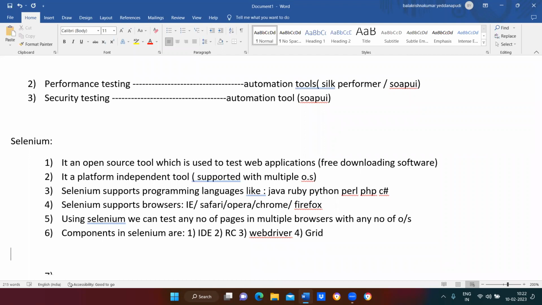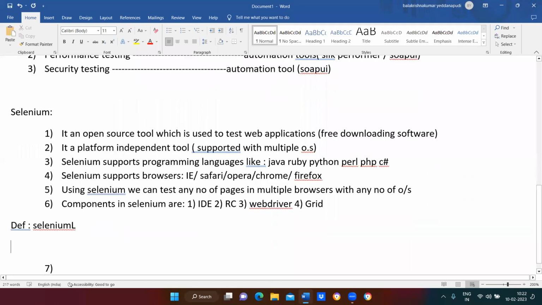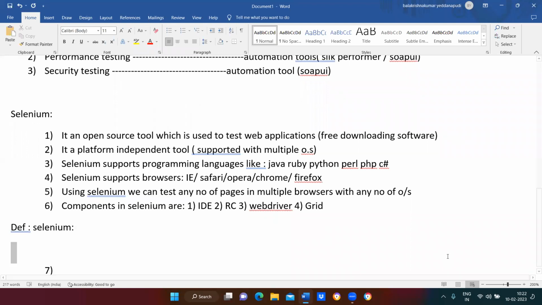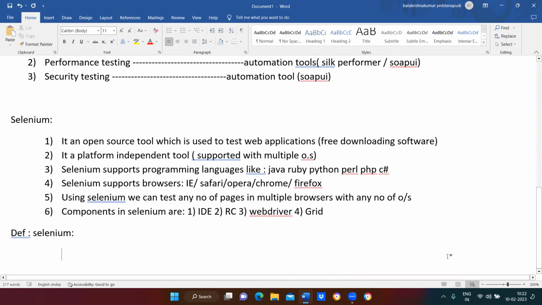Now, definition of Selenium. What do you mean by Selenium? Selenium is an open source tool to automate and test the application.